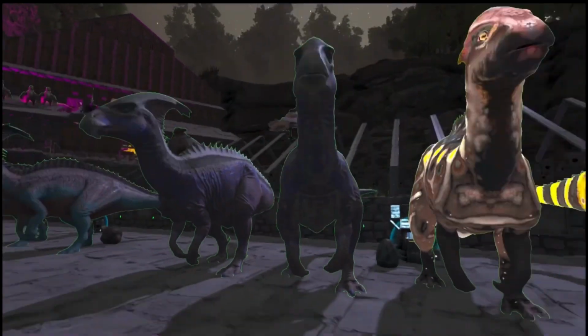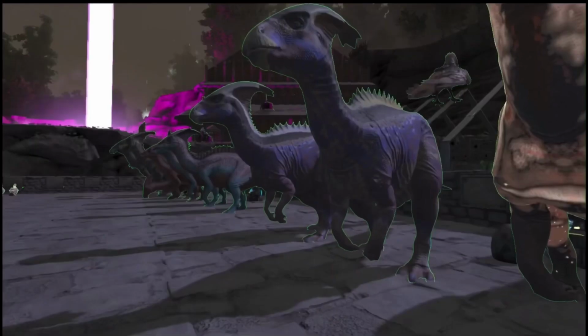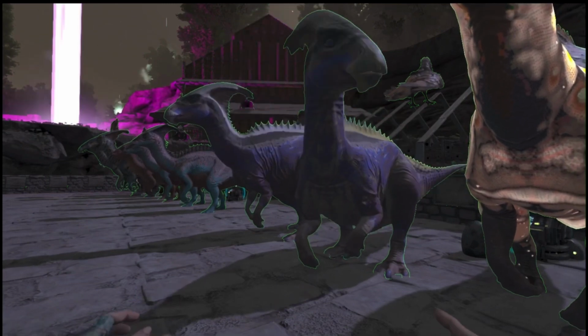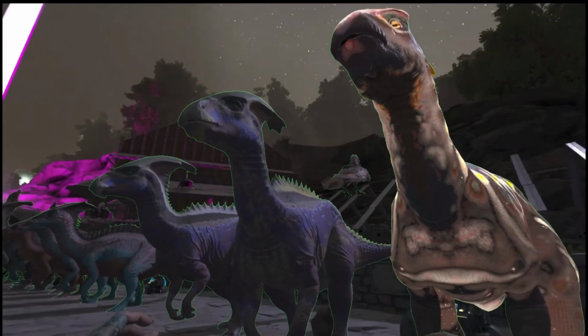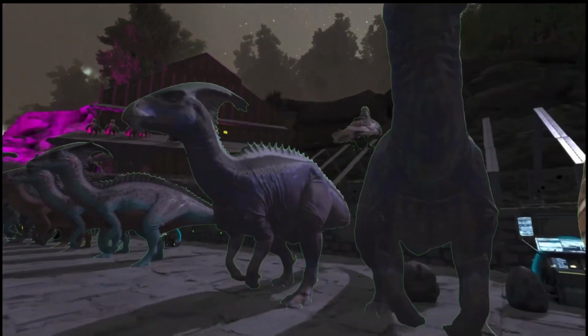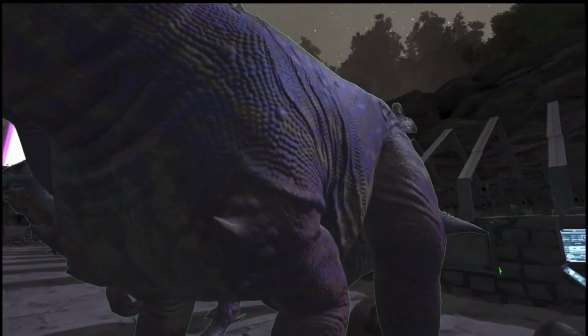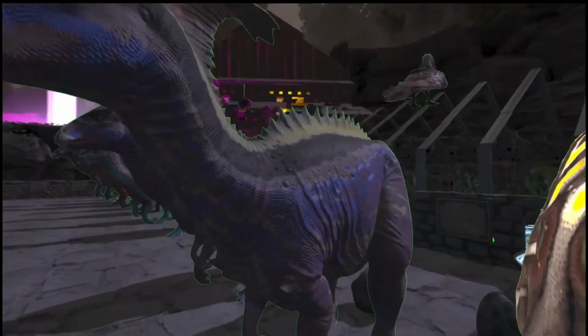I believe this is the Scorched Para. Yep, so Scorched Earth Parasaur. I don't think Parasaurs actually spawn on Scorched Earth at all. So this is a nice little thing right here. Man, oh man, oh man. Like, I do like the detailing. Again, still the same skin folds.